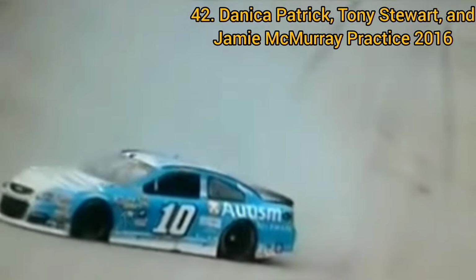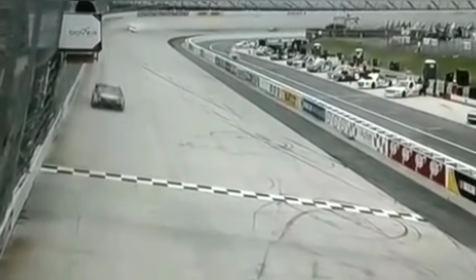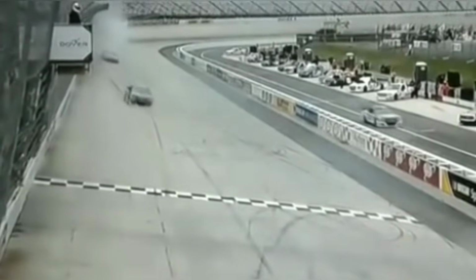Like that. Oh gosh. He's obviously oiled down. Going to take out her teammate Tony Stewart as well. Unbelievable. Two teammates. Tony's car is pretty hurt. Engine let go or an oil line or something was off the car. Checking to make sure Tony's okay. Danica off turn 4. You see it start smoking. And look at the one car gets into the oil and then he hits the wall extremely hard.